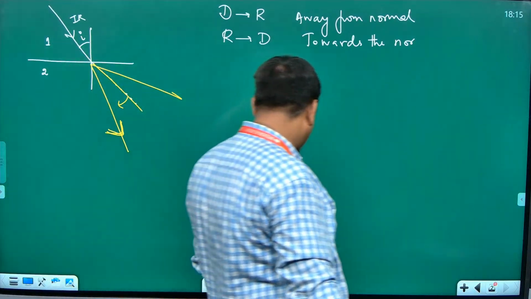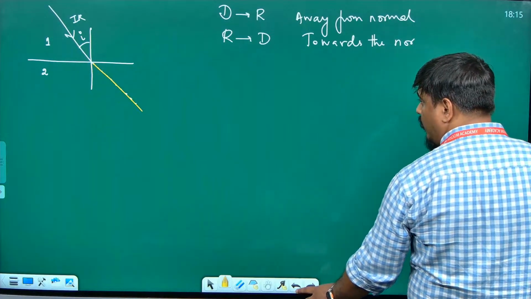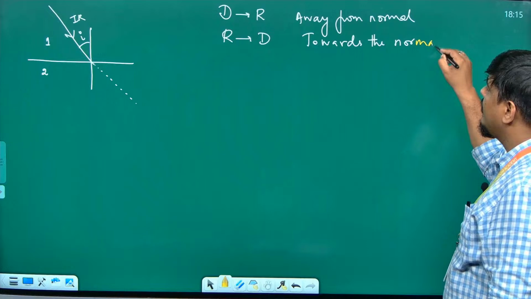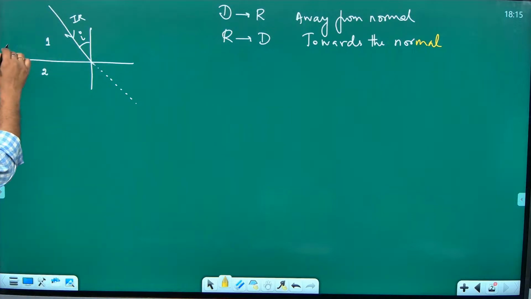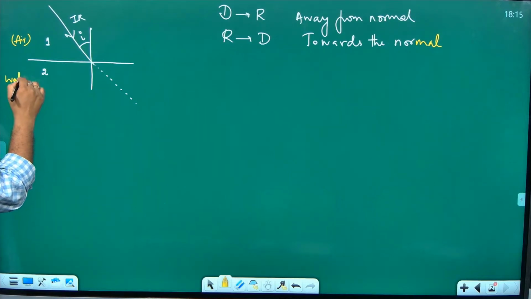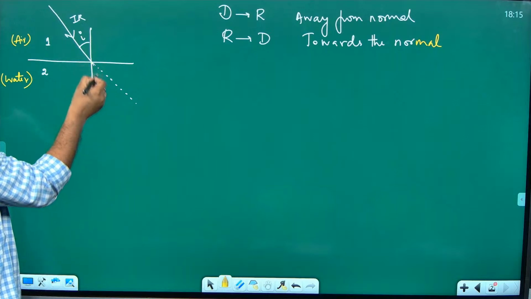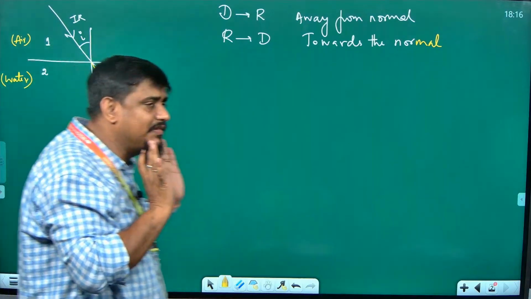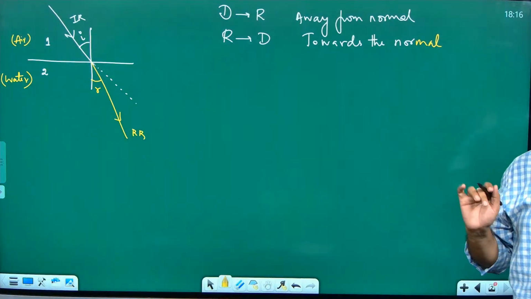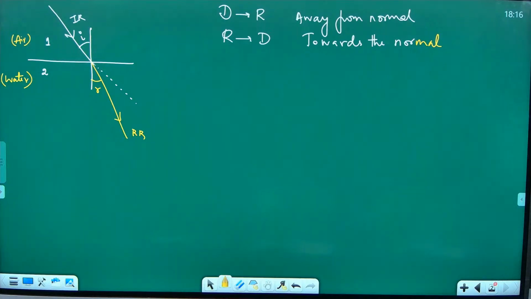So now whether the light will go towards the normal or away from normal is completely depending upon what is medium 1, what is medium 2. For example, if I am assuming this to be air, assuming this to be water, now tell me, it will go towards because air is comparatively rarer than water. So rarer to denser, towards normal, it will bend like this. This will become the refracted ray and this will become the angle of refraction, and very clearly visible, angle of refraction is lesser than angle of incidence. Any doubt in this? I hope there is no doubt in this, right?